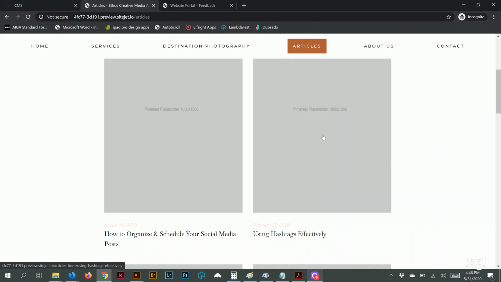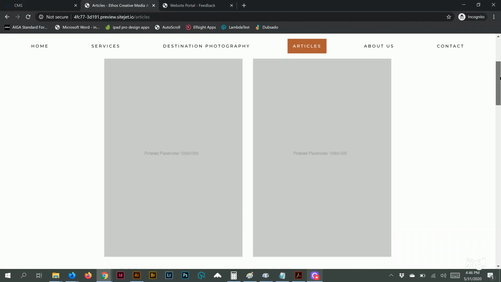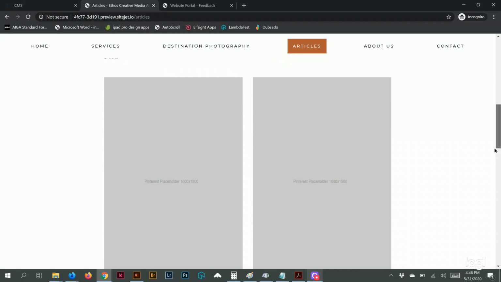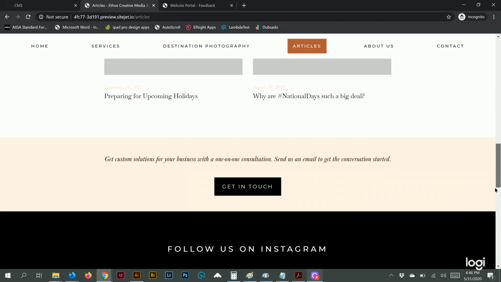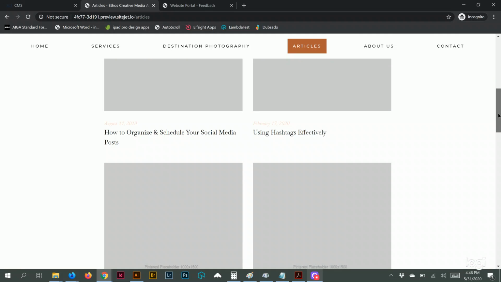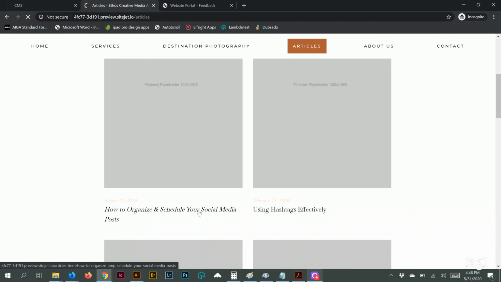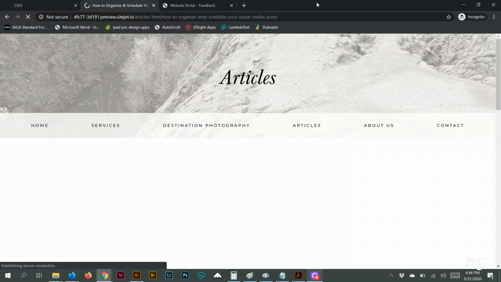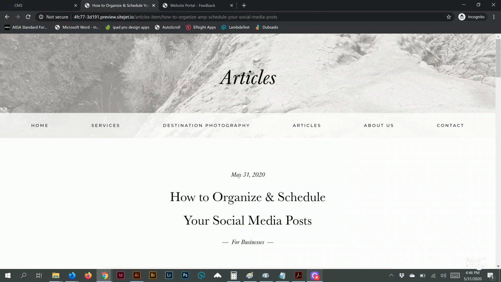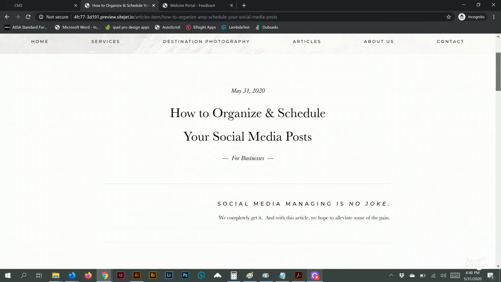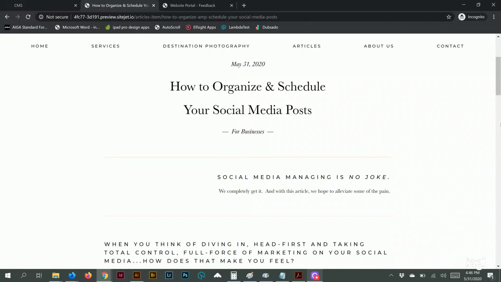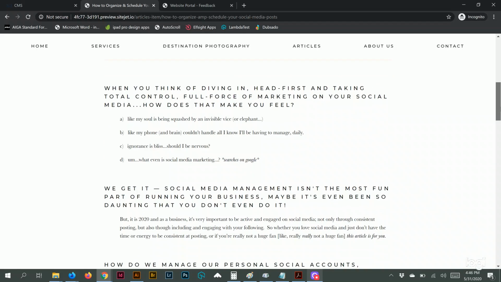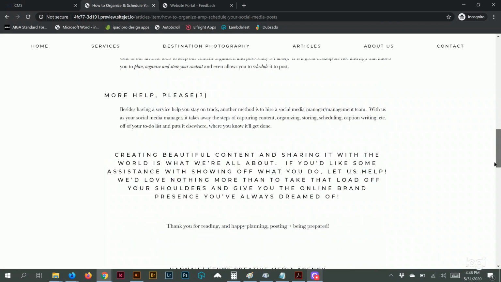But for now, we have these placeholder images just to kind of show you where they might go if you did decide to use them. And then we have another CTA there. And let's take a look at what these blog posts look like. They pretty much look the same as your previous blog posts, but just to kind of show you a few differences, you can see we still have this little section here. We have all these pieces.